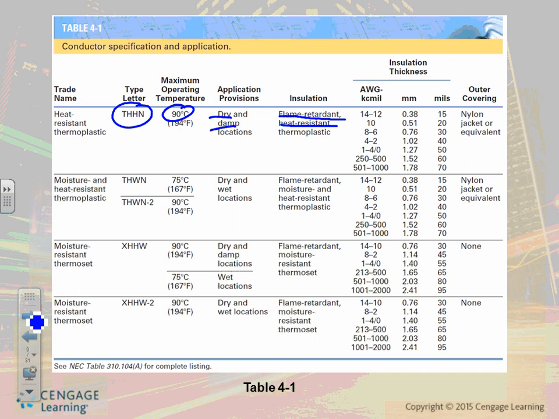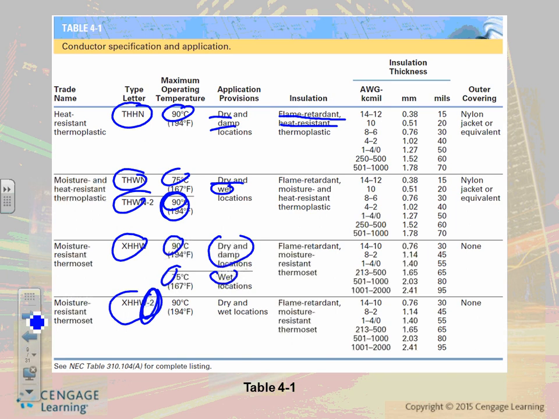So that's where your conductors come in. We talked about THHN, guys. Look at THWN 75, dry and wet location, dry and wet location. If you have THWN-2, 90 degree in both. XHHW, remember that guy, also 90 degree in dry or damp location, 75 degree in wet. The one that has a dash two. You guys remember the one that has a dash two? Always 90 degree regardless of dry or damp. Don't worry, throw it outside or throw it inside. It's all 90 degree. And here's all the sizes.